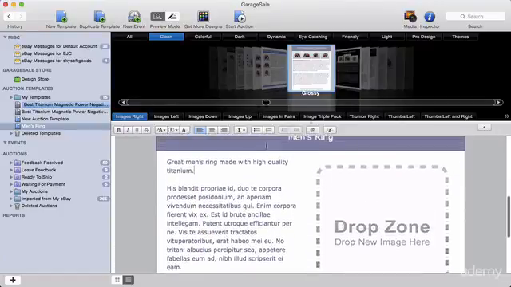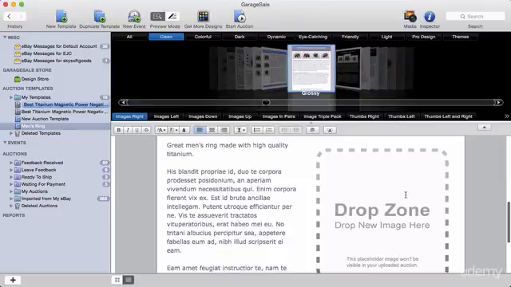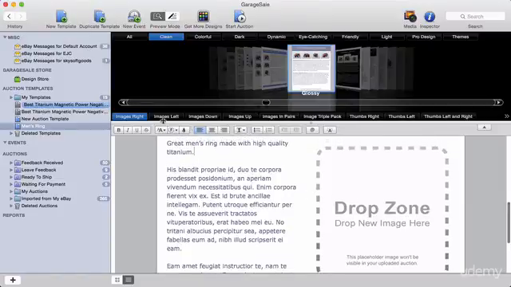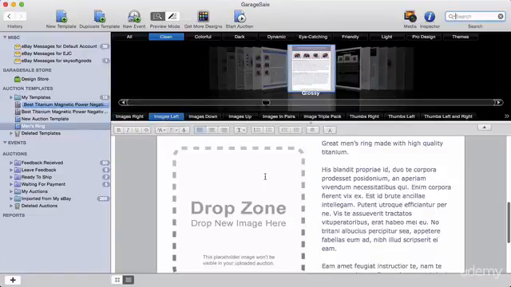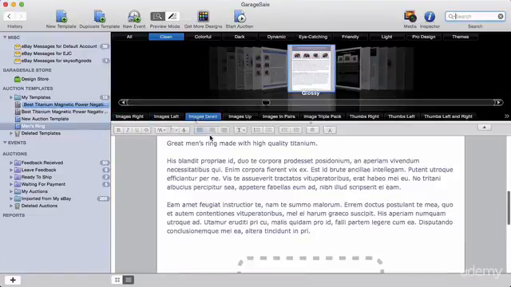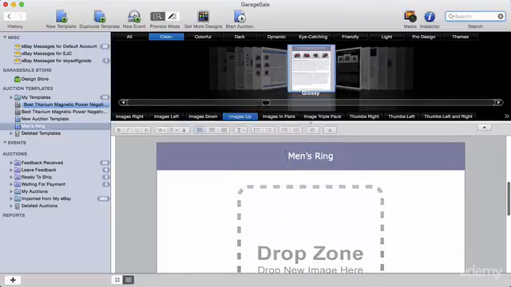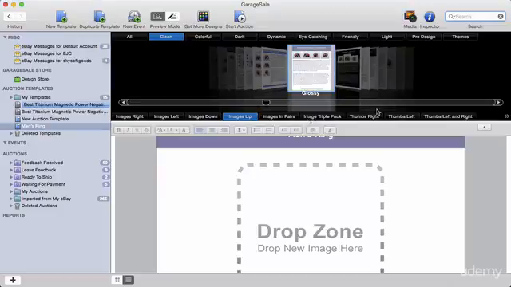What's also great about this software is you have a lot of options when it comes to where to place your product images. So here's a drop zone, which means you can simply drag a photo onto the drop zone and it'll appear right in your listing. But you can actually change the location of this drop zone by clicking on these different tabs. So images left just puts the image on the left side, or you can do images down, images up, and you have a lot of other options here.